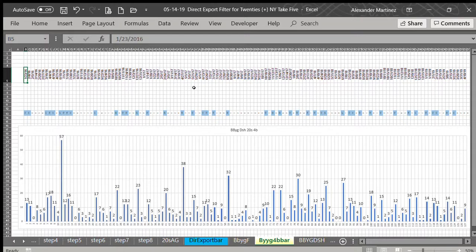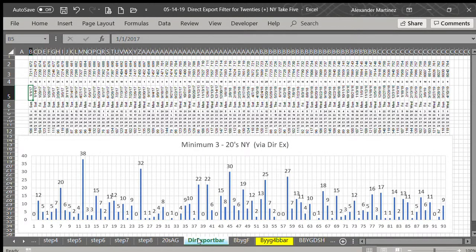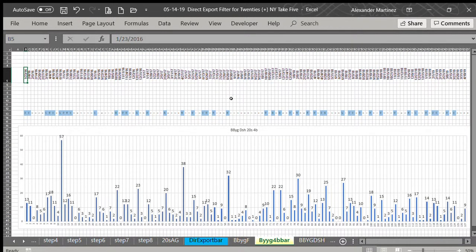But I did it both ways because I wanted to just confirm that the data was correct. So basically I was trusting, but I wanted to verify. So it's now been verified. And I can do that by going here. This means direct export bar because I'm taking it directly out of Advantage Gold, where this I'm using my Excel charts to create the 4B.